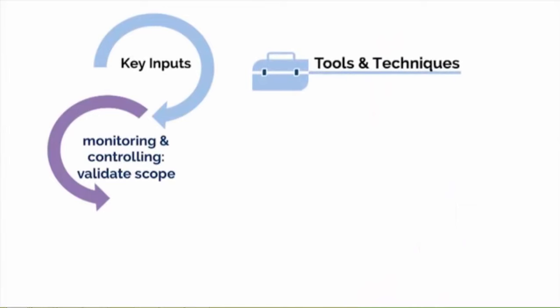The key tools and techniques utilized in the Validate Scope process include inspection and group decision-making techniques. Inspection is used to determine whether the work and the deliverables meet the needs and the required product acceptance criteria. Inspections are also called reviews, audits, and walkthroughs. Group decision-making is a set of techniques used when the validation is performed by the project team and other stakeholders. This could be helpful when an inspection takes place to look at a completed product, and then the stakeholders conclude that it is acceptable because it meets the acceptance criteria established for the product. The 4 forms of group decision-making were listed in our previous video on the Collect Requirements process.